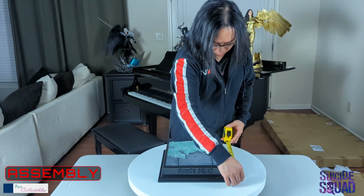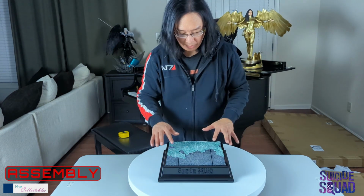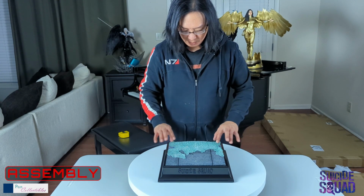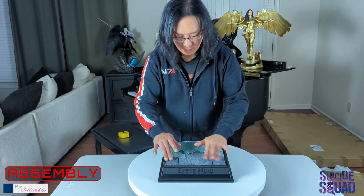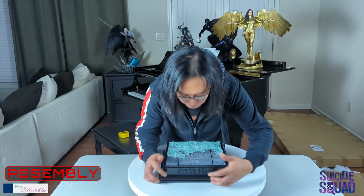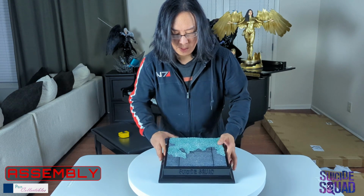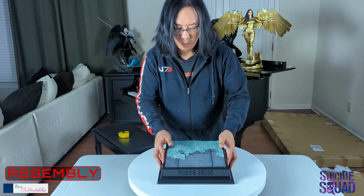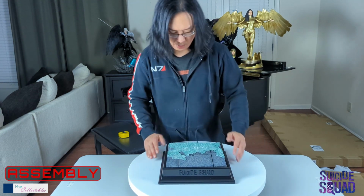Yep, it's a 12 by 12 square. I like that they did the frosted glass, broken glass texture over the brick pavement. It's very nicely textured and painted, and the Suicide Squad on here. It's actually very exquisitely done, and it's heavy. I don't remember if this was heavier or the Catwoman one was heavier, but this one is nice and dense.